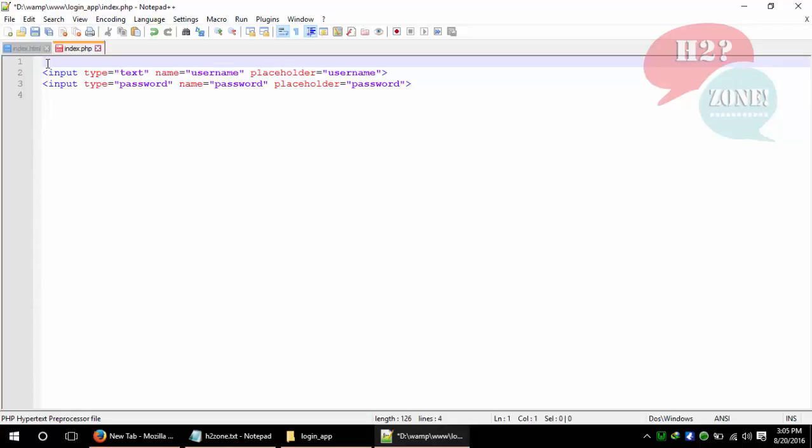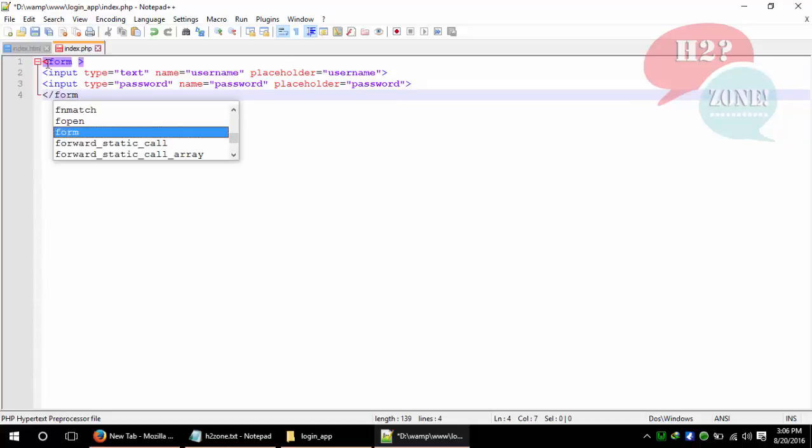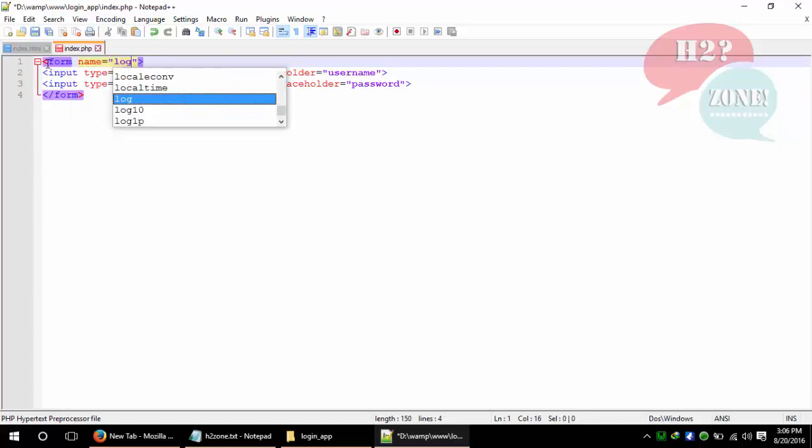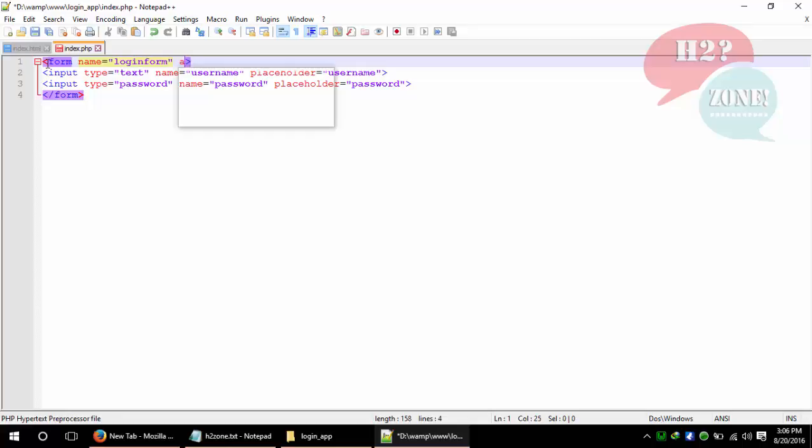These fields should be in a form tag, with a form closing tag. Type your form name, login form, and action should be your next page name.